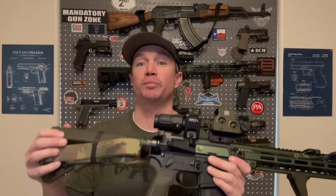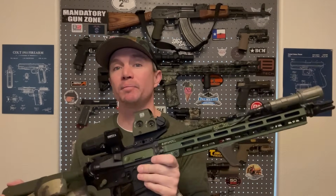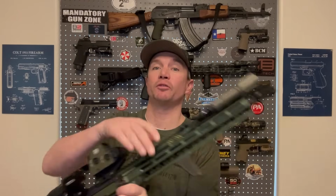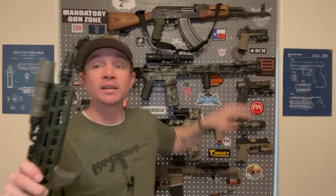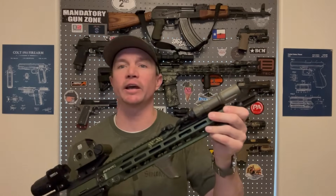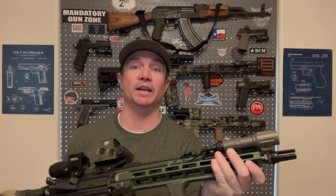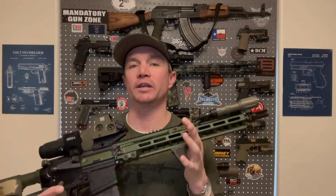You will see that I have most of my ARs set up the same way. Now this one, I believe, is set up absolutely perfectly. Again, my own personal opinion. But they're all pretty much set up like this. Different optic setups for different purposes, but they're all going to have optics, lights, slings. Those are the 3 main things you need, and they're all going to have full-length handguards. That way you can attach stuff if you want to. But you don't have to use every section of Picatinny or M-LOK that you have.